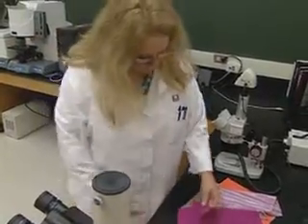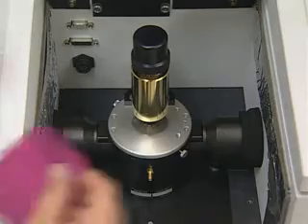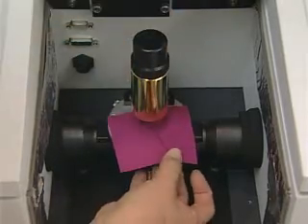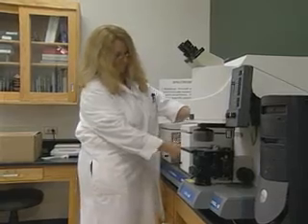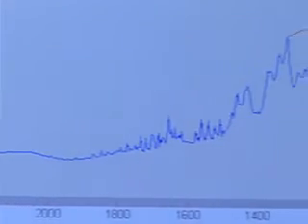Another method used today for fiber identification is spectroscopy. A spectrophotometer distinguishes one fiber from another by the different wavelength of light energy that's absorbed or transmitted through the fiber. Each fiber has its own distinguishable graph of peaks and valleys over the wavelengths to which it's exposed. The Micro Fourier Transform Infrared System, or FTIR, is commonly used to identify many materials, including fiber. FTIR techniques can be used to not only identify the fibers, but can be useful in determining blend level. Laboratories involved in this type of analysis generate their own libraries of curves for fibers they encounter in testing.